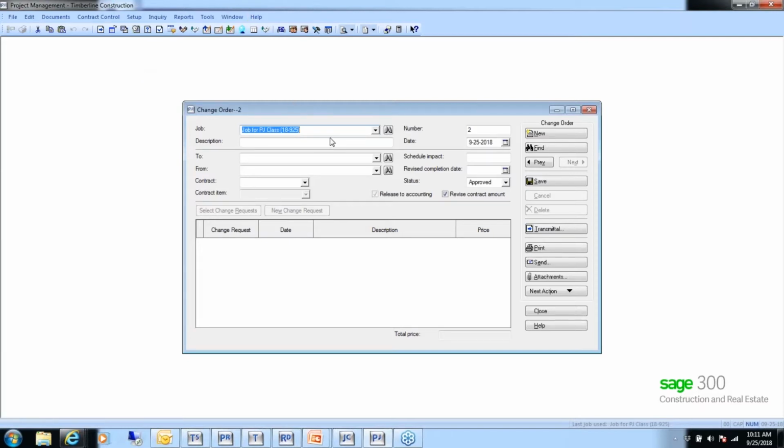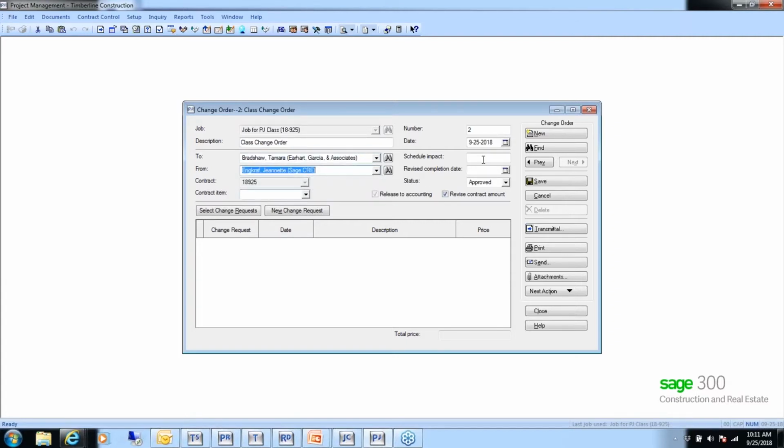So again, it's pre-filled with my job number. I'm going to give it a description here. Pre-filled with the system date. If I need to send this to someone, I'm going to pick who I want to send this to. We'll send it to Tamara, and we'll say that it's from me.